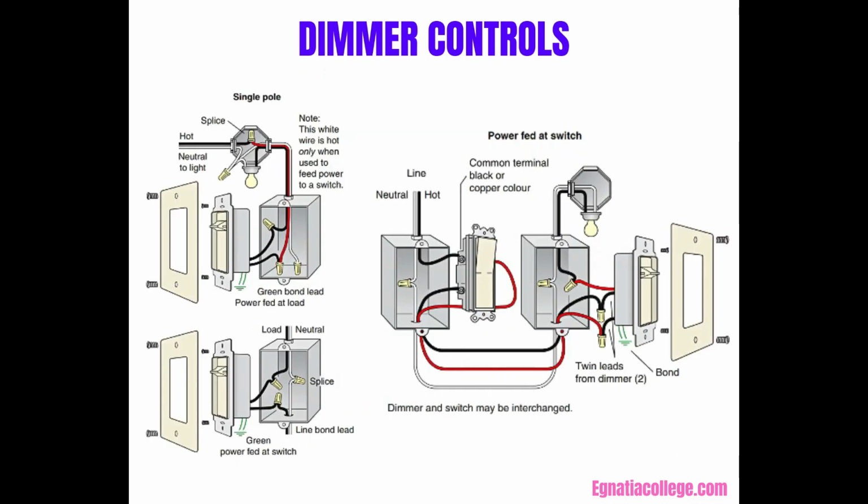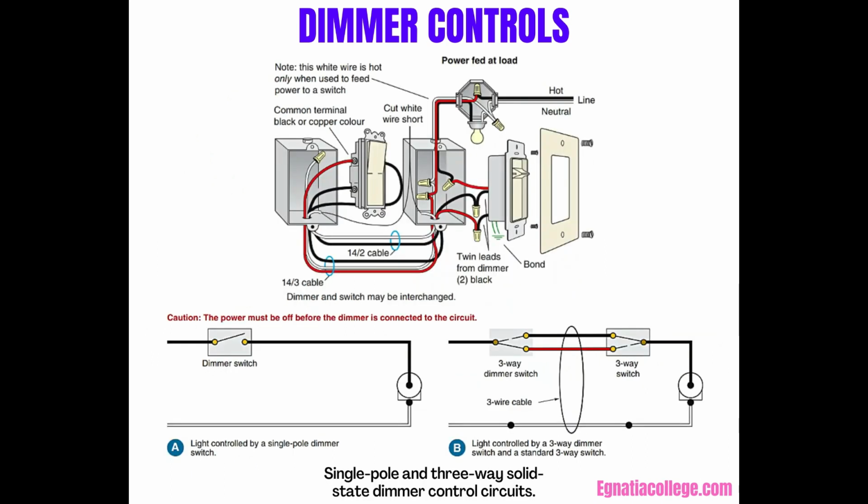Electronic dimmers use triacs to chop the alternating current, AC, sine wave, controlling the amount of voltage supplied to the load. Compact 1000-watt dimmer units are available for use in 2-gang wall boxes. These boxes should be number 1004 boxes, which are 3 inches deep. This figure shows how single-pole and three-way solid-state dimmer controls are used in circuits.